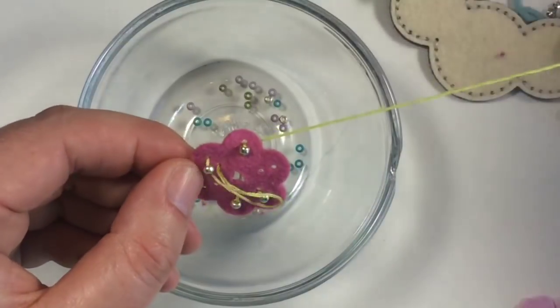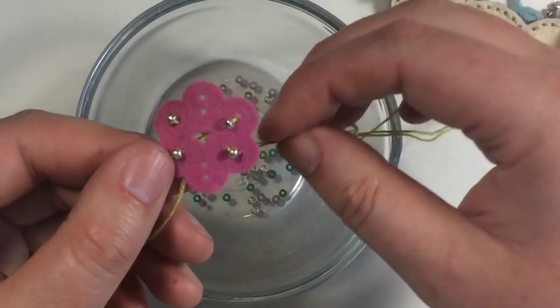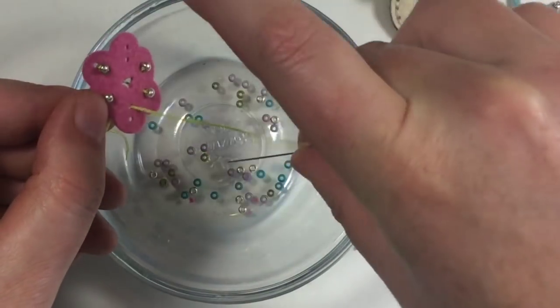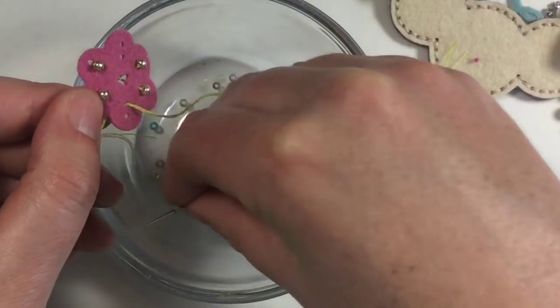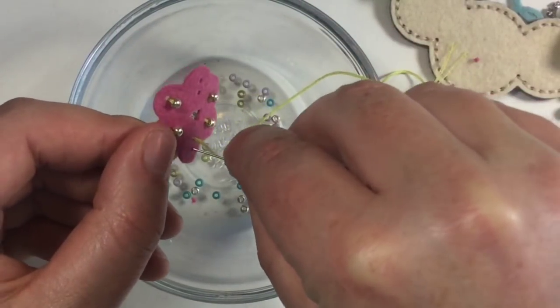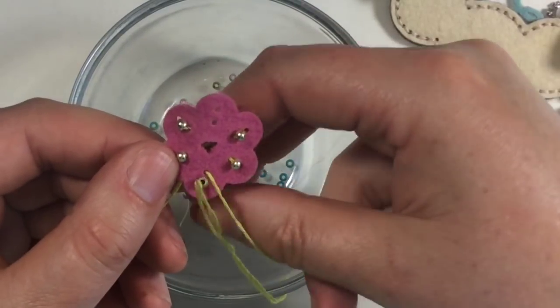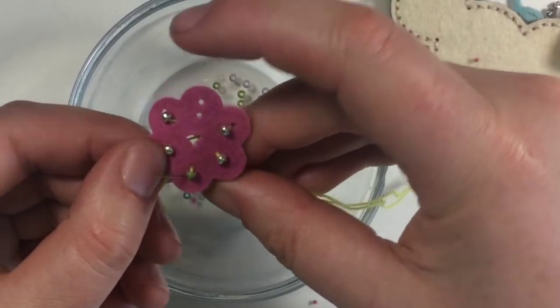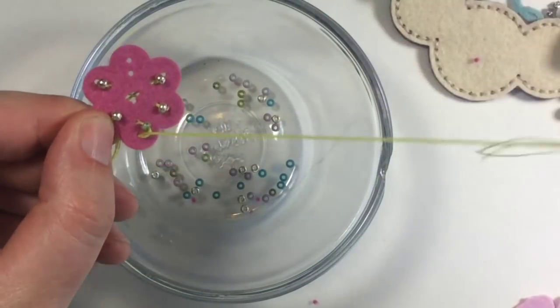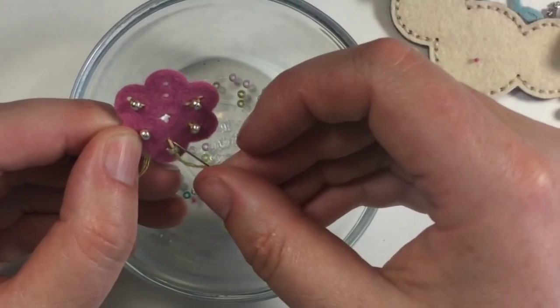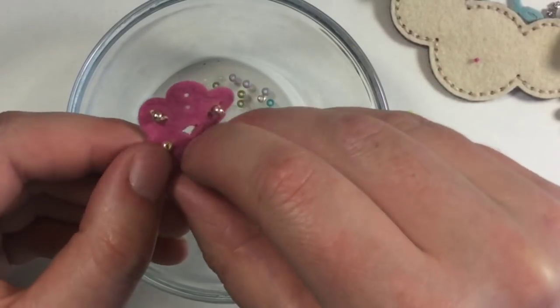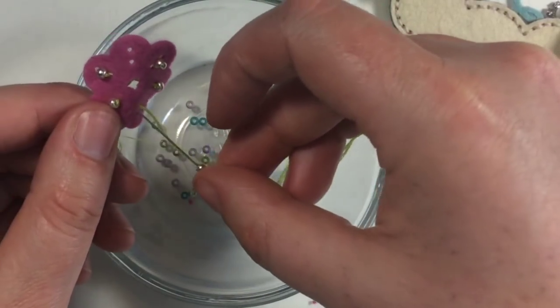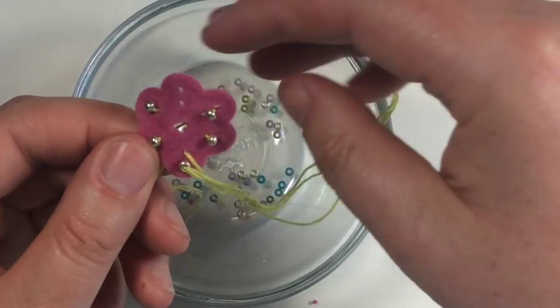You can imagine with all the detail, with all the flower dies you have in your collection, you have a lot of variation and options with these dies, these petal stitch dies included in the kit to add some really great interest to your projects. If you're a big fan of the stitching dies this opens up a whole world of possibility. My only recommendation here is you make sure you know what color bead you're using otherwise you're gonna take one out and redo it.